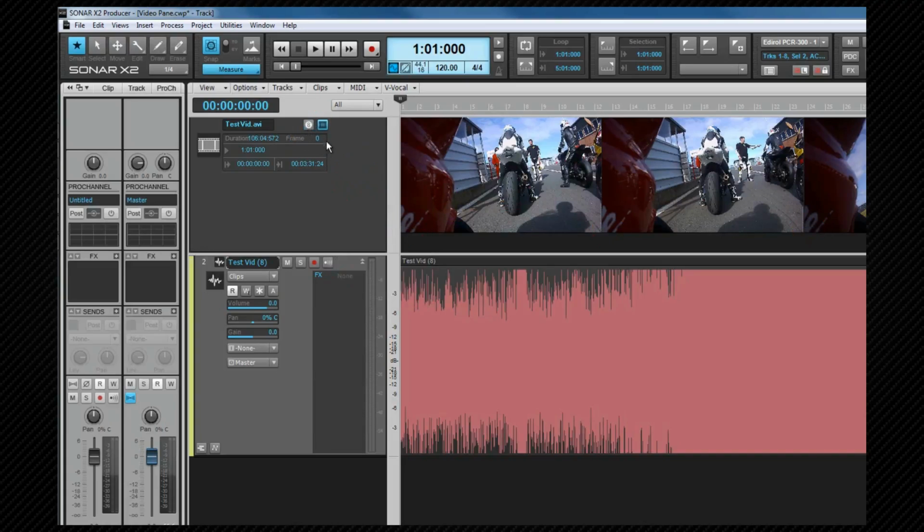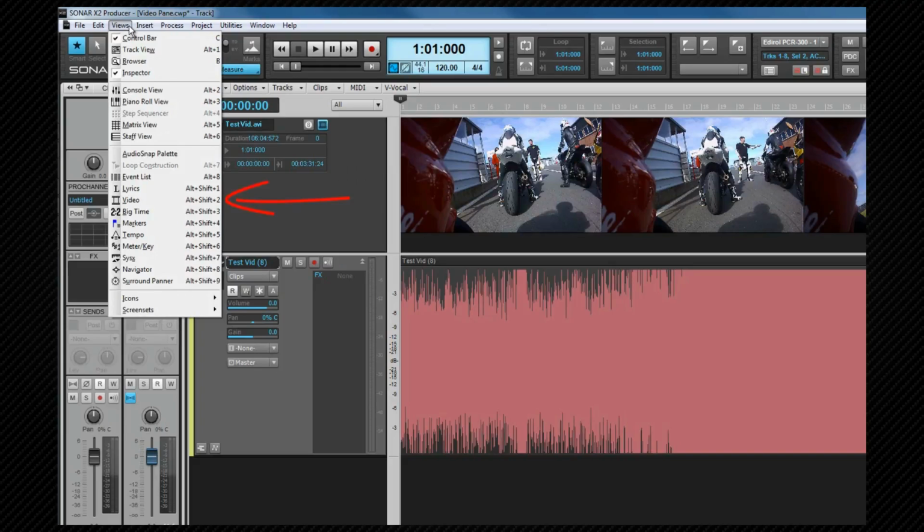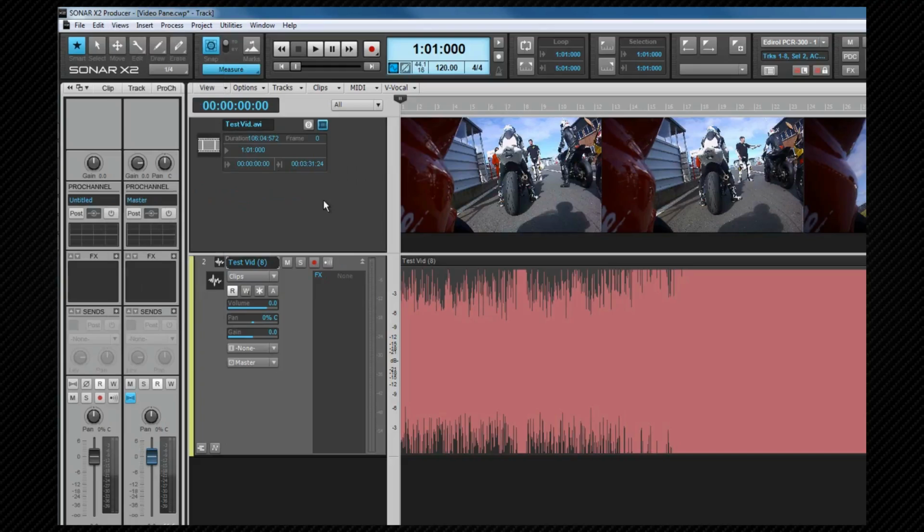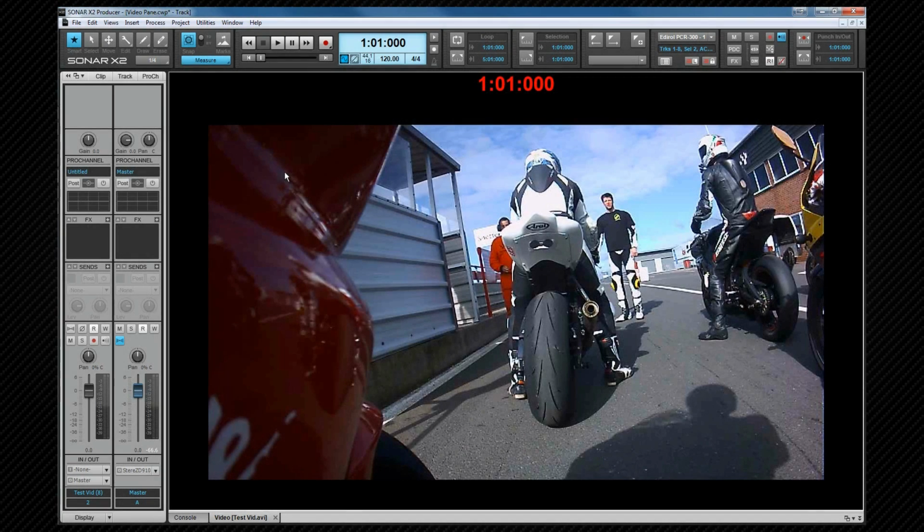This lane is just a thumbnails view, and to see the video in real time, we need to switch back to the video view. If that view isn't already open, you can select that choice in the right-click context menu, or use the main menu, Views menu, or its shortcut of Alt plus Shift plus 2. As we've seen, the video opens in the multi-dock, and that can be called back by pressing D. The now time is displayed above the video.